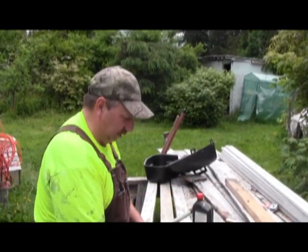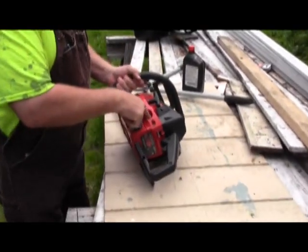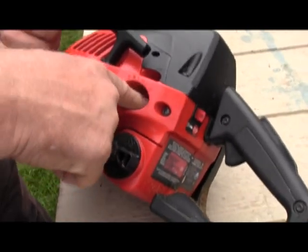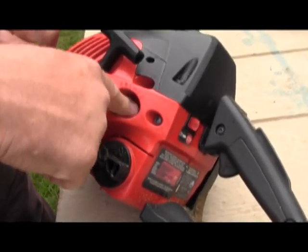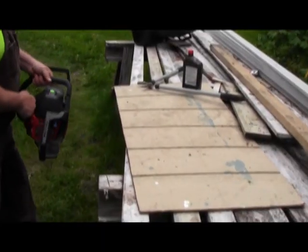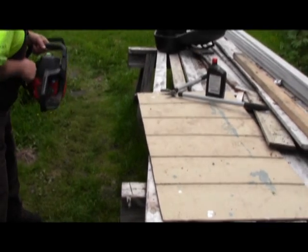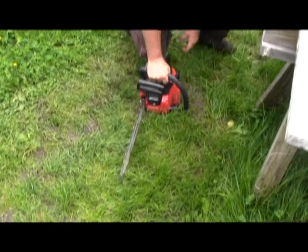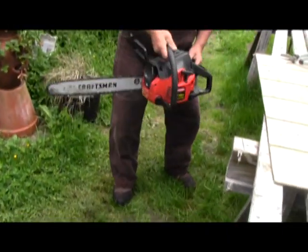All right, so now it's got this little primer doohickey here, just like on your lawnmowers, right here, see that? You push that a few times to prime it, get gas up in there, start it, and hopefully it starts. Well, that's promising.